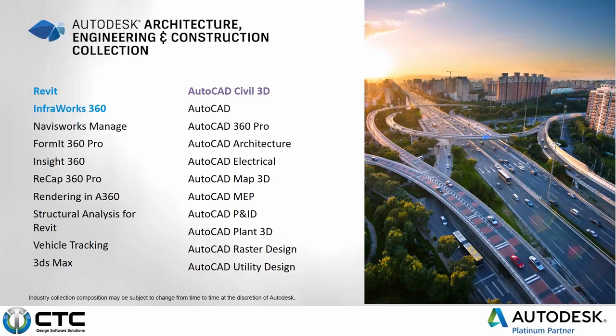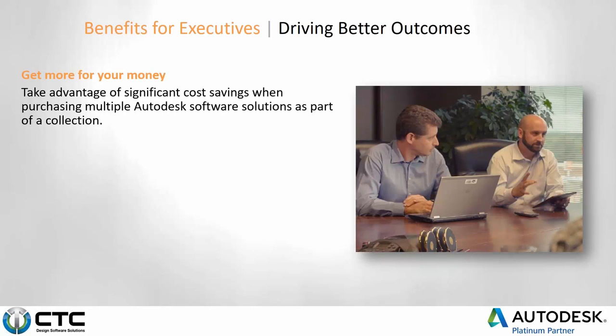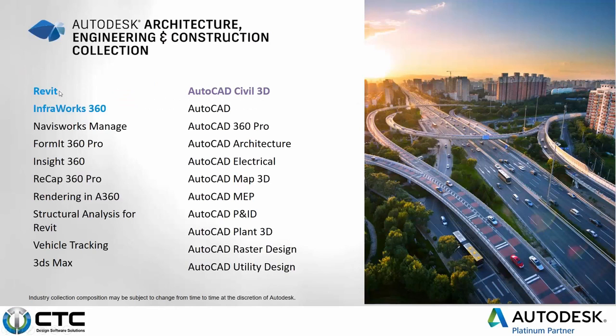So let's talk a little bit about some of the messaging specifically to executive teams. You're certainly getting more for your money. Going back to the previous slide, I just want to do this real quick. When we talk about saving money, say you're using Revit and occasionally you have projects in AutoCAD Architecture. Well, you can lease this individually and you can lease this individually. But if you did that, you'd be paying more than you would have if you just got a collection.